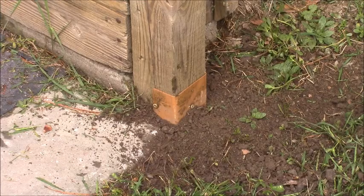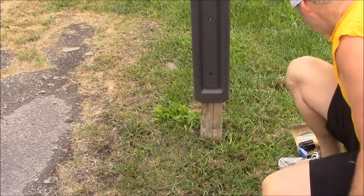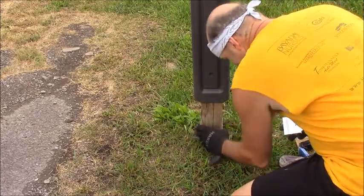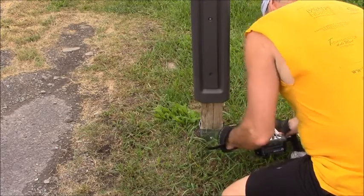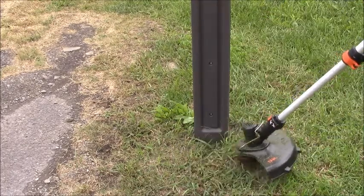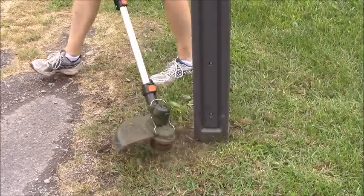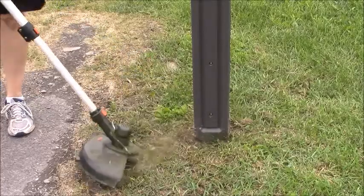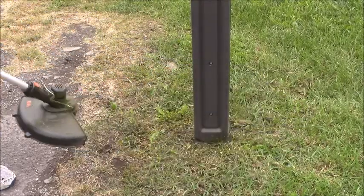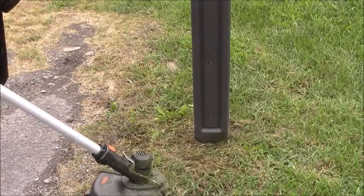Let's go try it on my mailbox post. My PVC mailbox has a post underneath, but I still need to protect it and I still need to trim around it. So I'm going to Fence Armor it. Now I can get right up under that PVC post and not have to worry about damaging the 4x4.